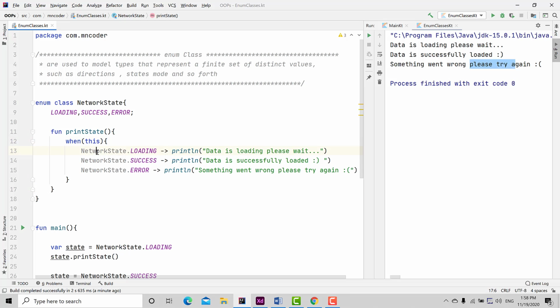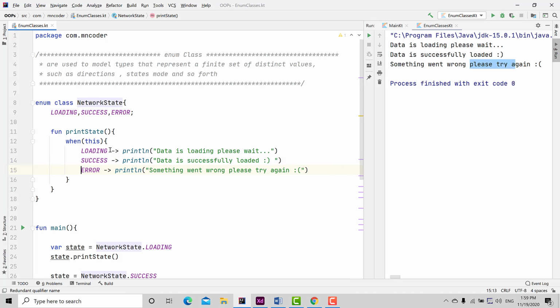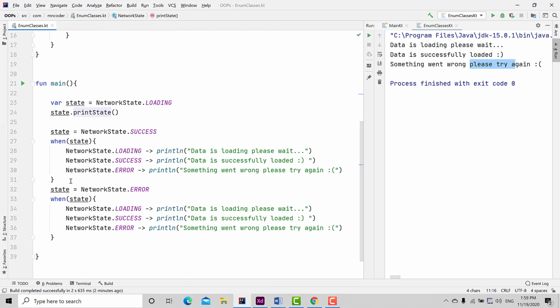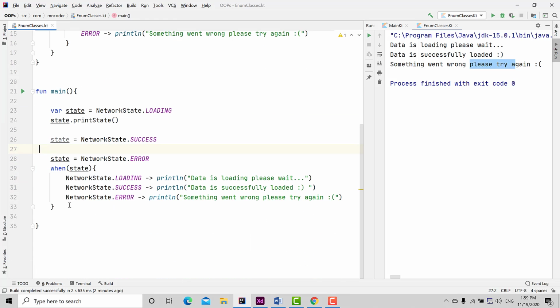Now we don't need this network state, because it is inside the network state, it is redundant, and we can remove these also. Now I have created the printState function here, and now I don't need these ones here.